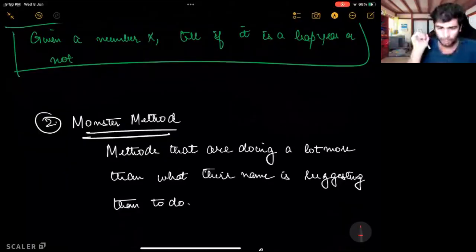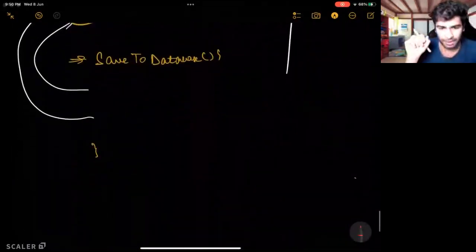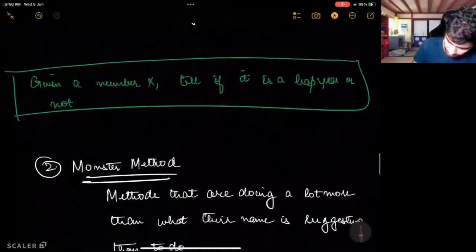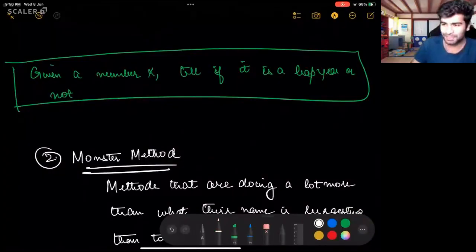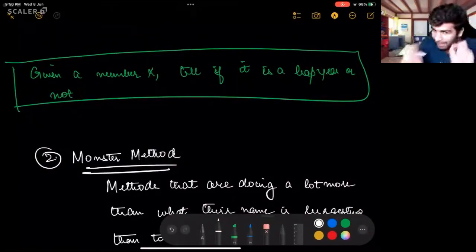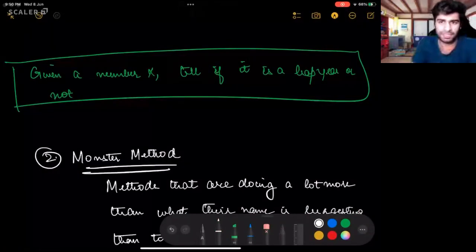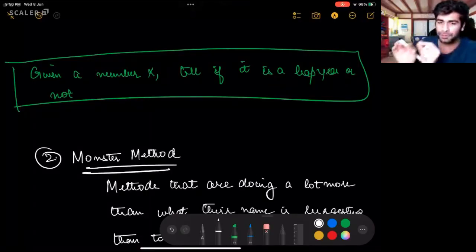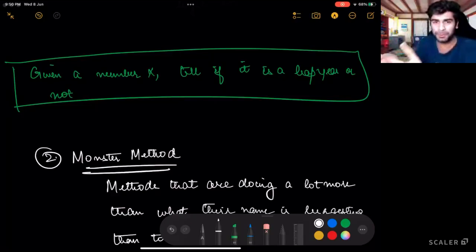Now, what is the other place where you can see that single responsibility principle is violated? The third place where single responsibility principle is violated, and I am 100% sure that there are around 194 people in the class right now. Almost 100 of you would have done this mistake yourself, and you will be recommending people to do this mistake.